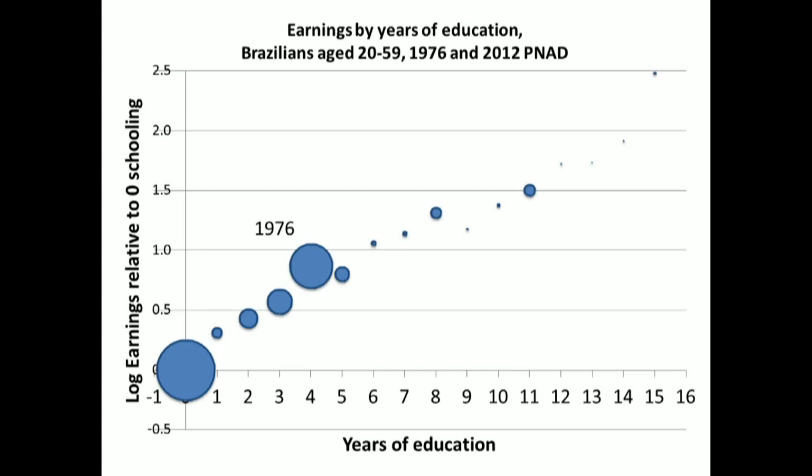So we tend to think of inequality as being these very rich, well-off people up here and a lot of poor people, but you can just take them out of there, and inequality is still very high, because it's coming from these very steep returns down here at the bottom. And as Nercio said, having 4 years of education was a big deal. And this is even starting in 1976 rather than 1960 as he was doing. There's 11. And so now if you bring in 2012, it looks like that.